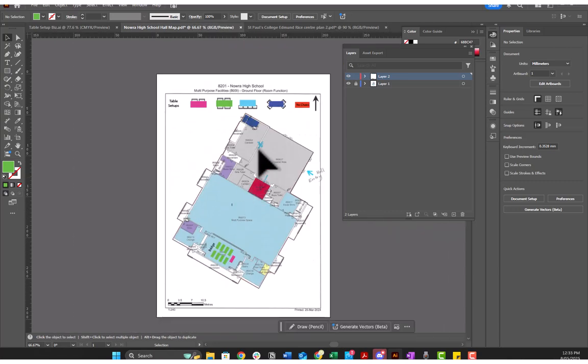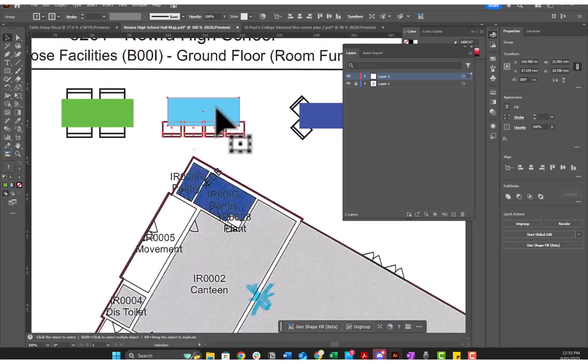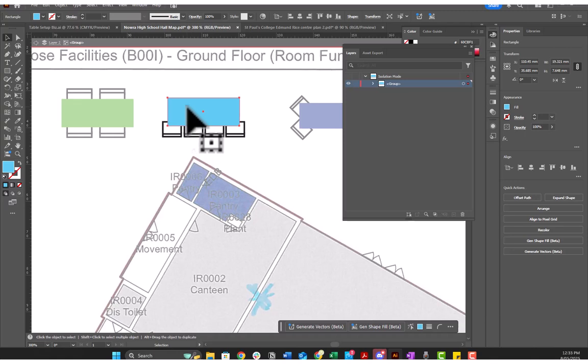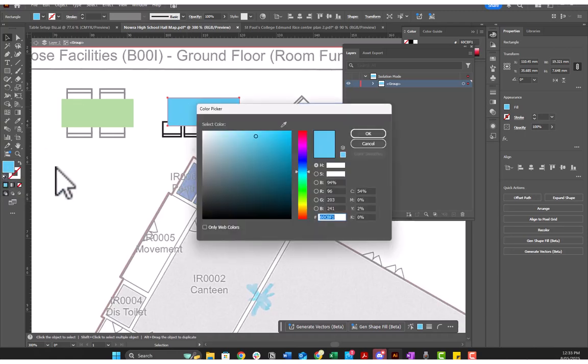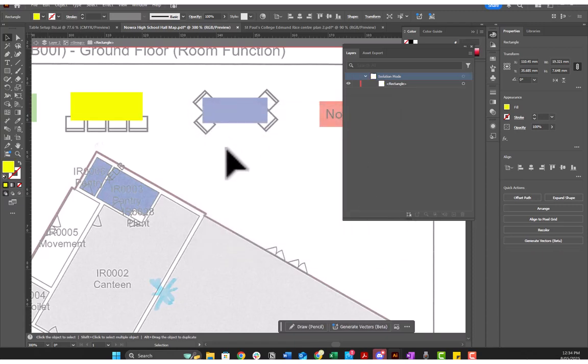So let's say I want to do a different table color. Now I'm going to actually change this one because we've got blue and blue. So I'm going to click on here, and you see that's currently a group. So I want to double click on it, and that'll isolate just this part here. Click on it again. Here's my color, so I can set that with double clicking. Yellow, dirty yellow, bright yellow. Perfect. It'll stand out really well.